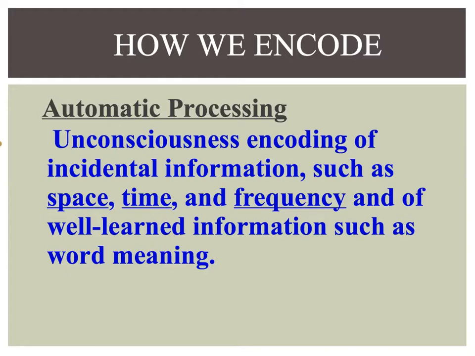We have two types of processing in encoding. These are the two types of processes of encoding sensory stimuli from our environment into our brain. And the first is automatic processing. As we learned from sensations and perceptions and from neuroscience, our brain is constantly being stimulated by billions and billions of bits of sensory information from our environment.